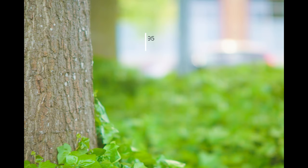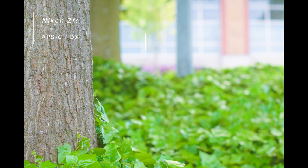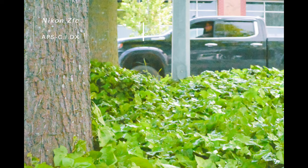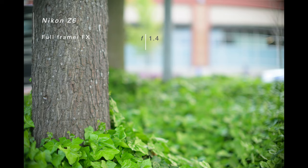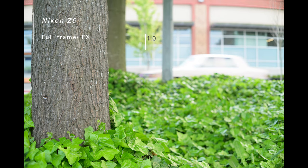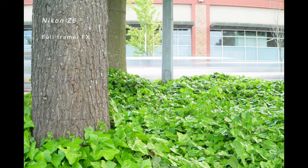Can this APS-C lens really be used with a full-frame camera? I compared results between the Z6 and the DX APS-C Nikon ZFC. This 50mm lens on the DX camera equals around 75mm, and we'll see that obvious difference at once, as well as the effect on depth of field. On the DX ZFC, the corners are much cleaner in terms of vignetting and focus fall-off. Results with the Z6 show that those effects don't really clear up significantly until we reach f4. I used Auto-ISO for these tests, so you'll see some noise in the smallest aperture shots.